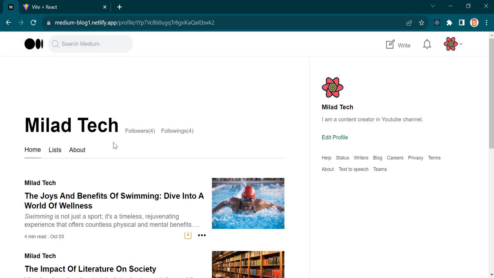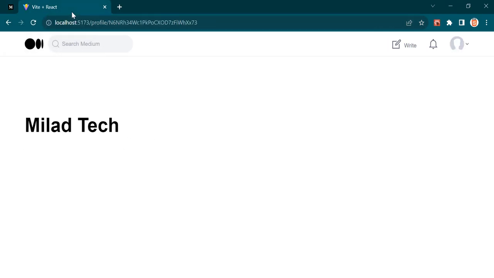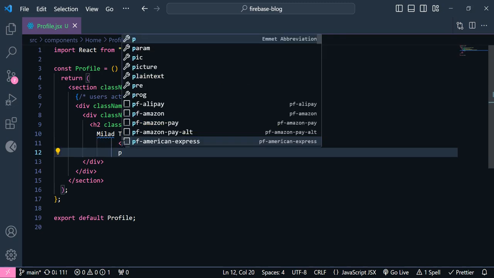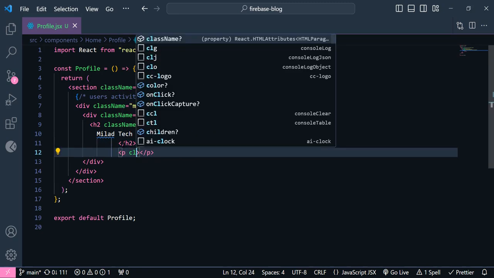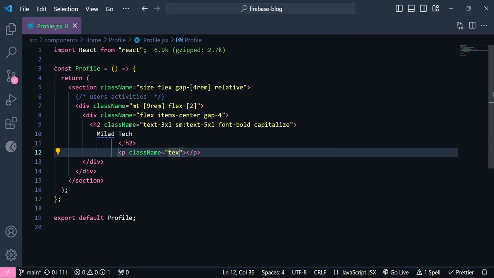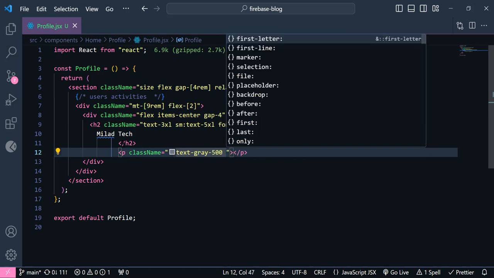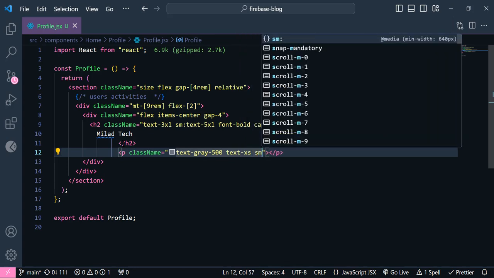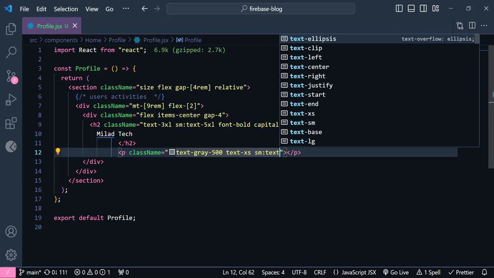And also we need to have this followers and following. Now let's add them. We need to have paragraph here. This paragraph will have a class name of text gray, and it should have 500 opacity, text size is going to be extra small. For bigger devices, text is going to be small.